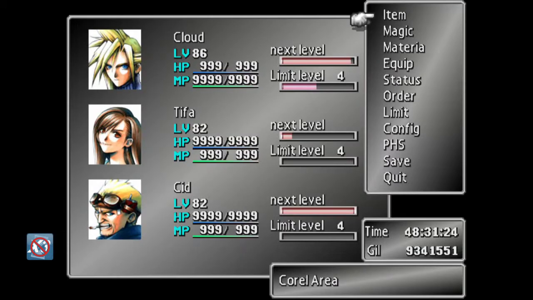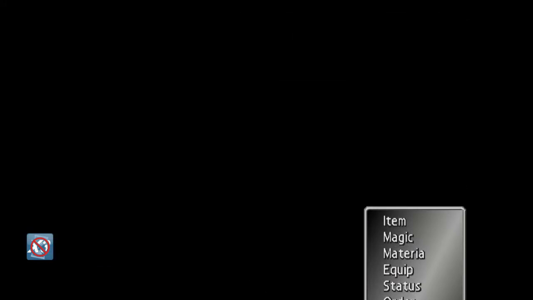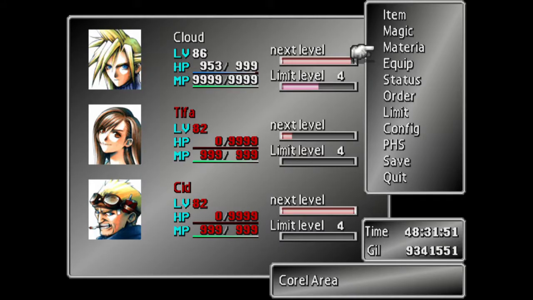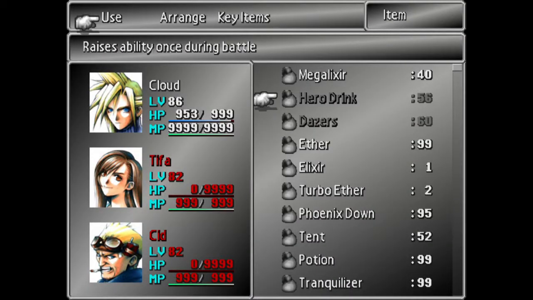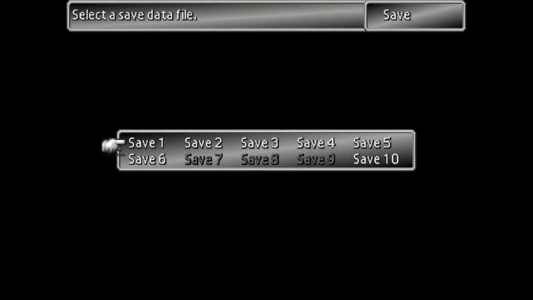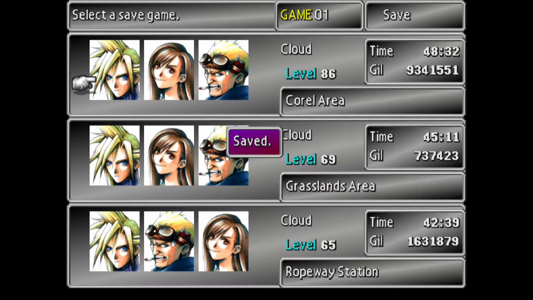Now, before you do this, though, you want to make sure your other party members are dead. Don't worry, guys. It's all part of the plan. Yeah, because this boss, oh boy. This boss desperately needs your other party members to stay dead.